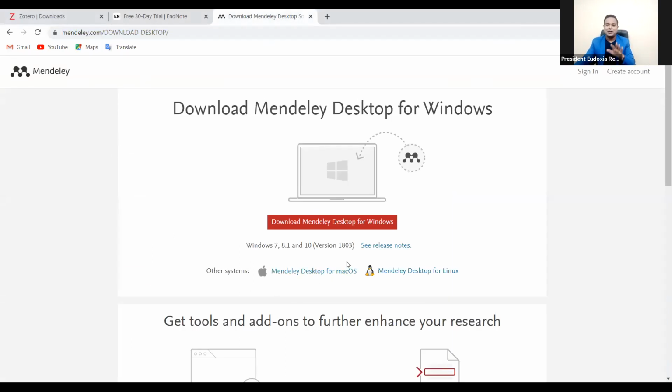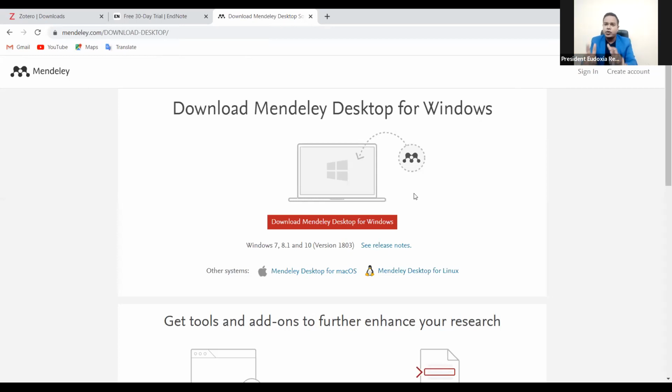Again, we are coming back to Mendeley. Mendeley is available in three forms. Number one, Mendeley Desktop, which you can download to your computer. Secondly, I will show you another platform of Mendeley where you can use Mendeley online. You need not carry your laptop or personal computer. You can just create your Mendeley account online, and anywhere in the world you can use Mendeley with your email and the password that you need to create.